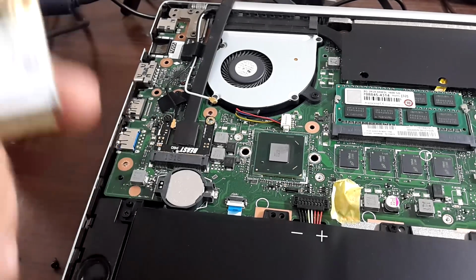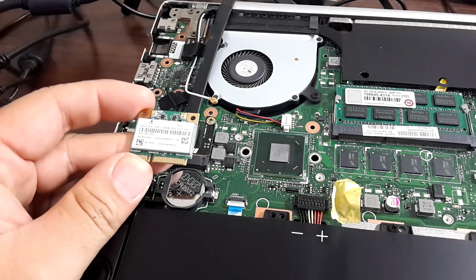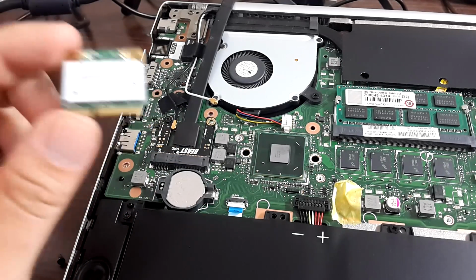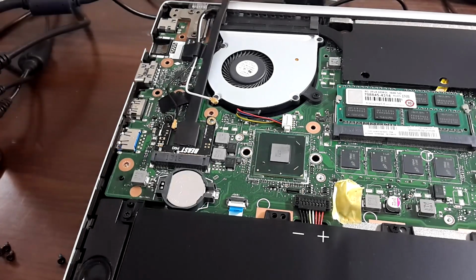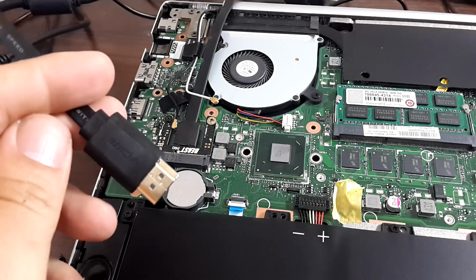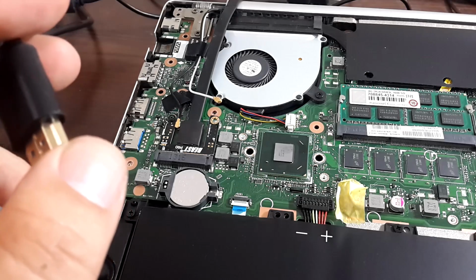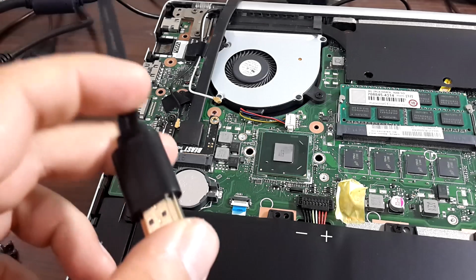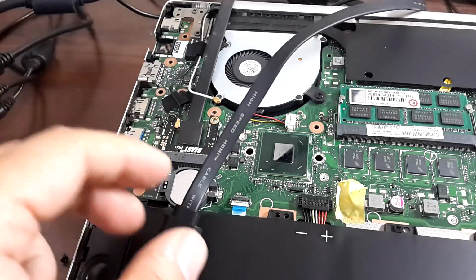So you just put it in and screw it on just like you would when installing a Wi-Fi card to your laptop. It's pretty simple. After that, you just try to find a way to lead the cable out. For this laptop, I'm pretty lucky, it just sort of leads out to the back. I may or may not cut the bottom case of the laptop, but it isn't really necessary. Even after I screwed it on, it still just comes out. It doesn't give too much pressure onto the cable, and the cable's flat, so it's okay. It's working out for me right now.